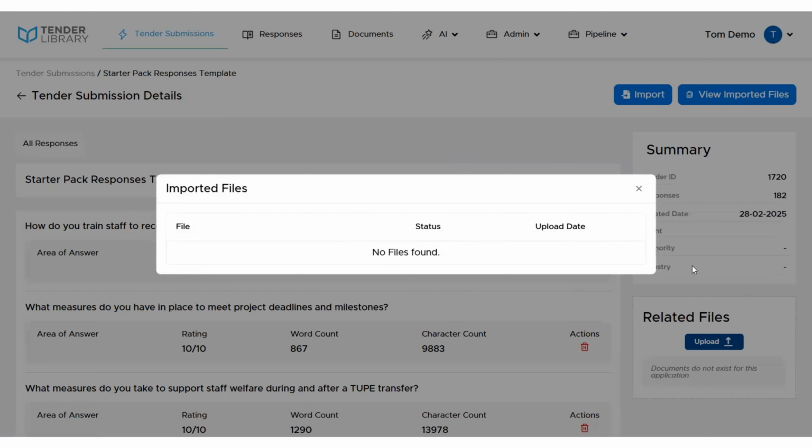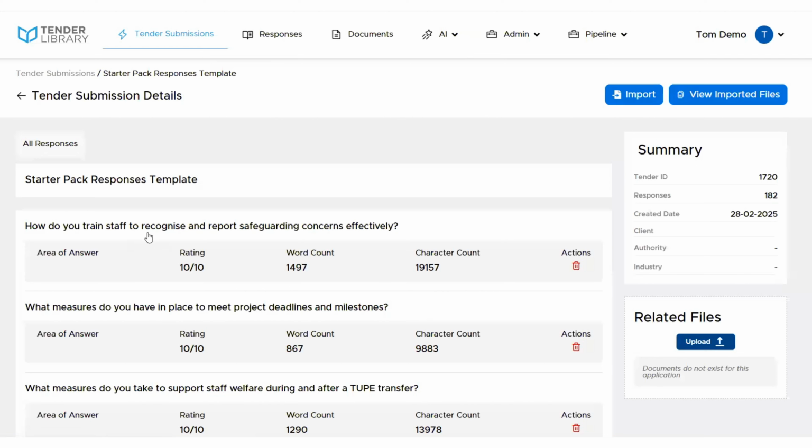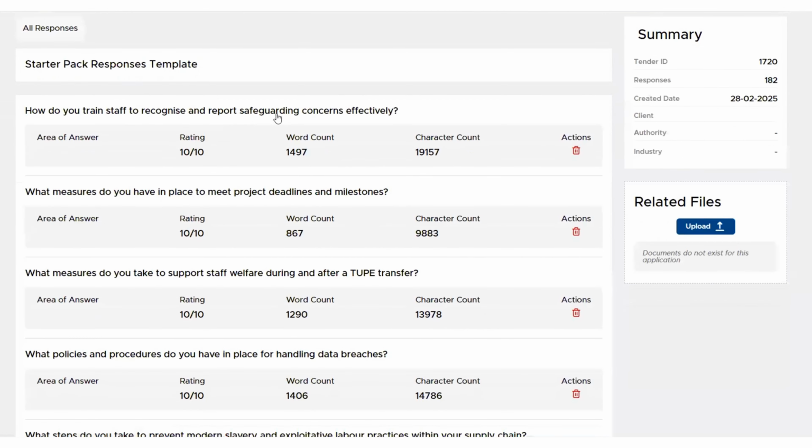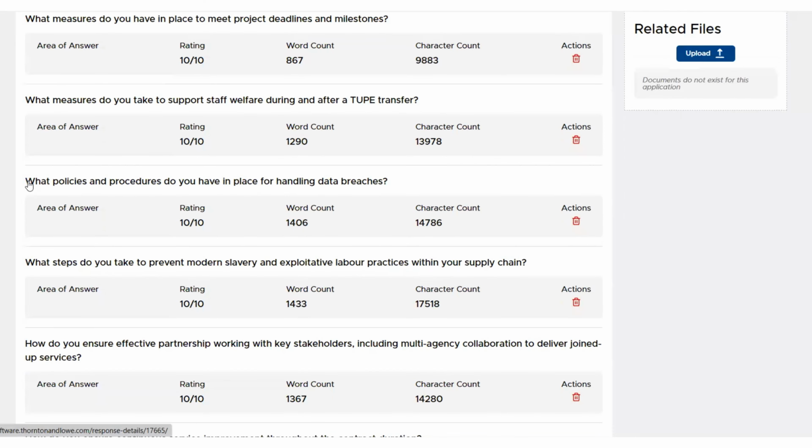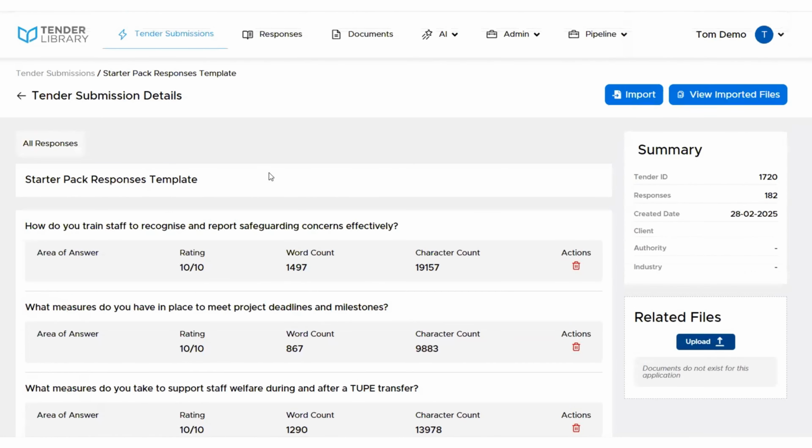It will take a little bit of time just because of the solution in the back end being quite complicated, but you could come back in probably 20-30 minutes and see that all of your documents have been processed and your questions and answers have been uploaded. And once you've done that, you can just review what was in here and make sure that it hasn't pulled through any information incorrectly. It is very accurate. It's not 100%, but it does save a lot of time in the long run.